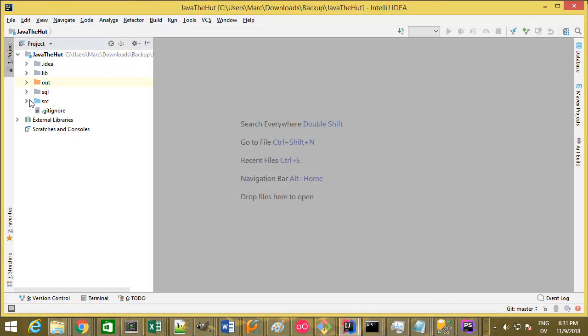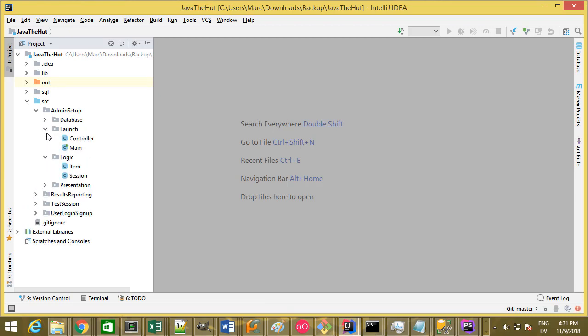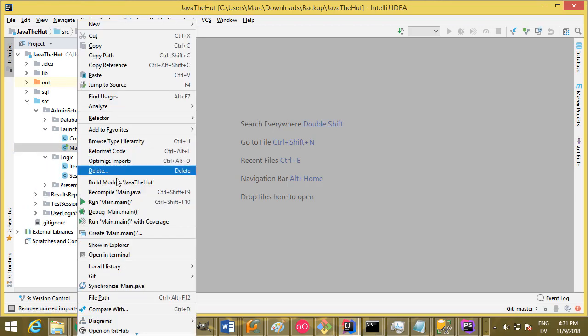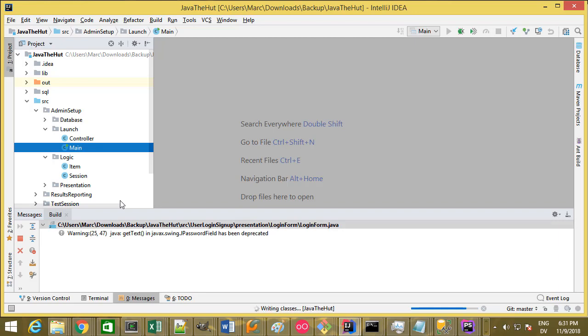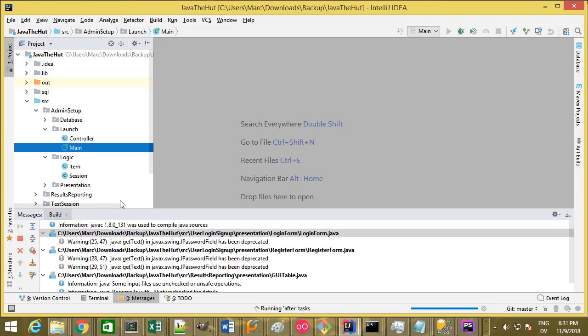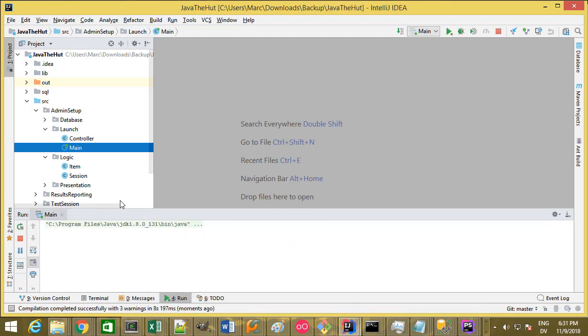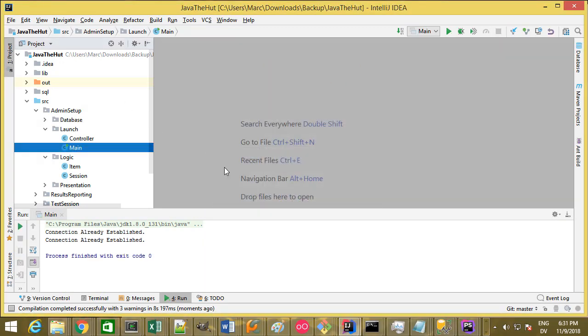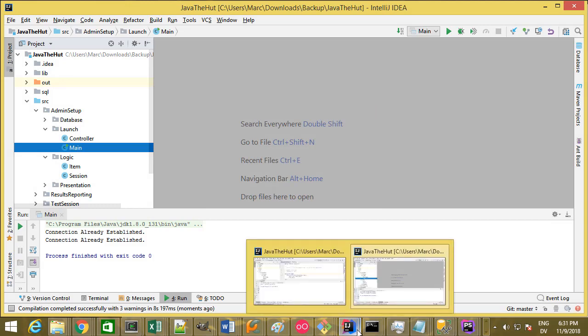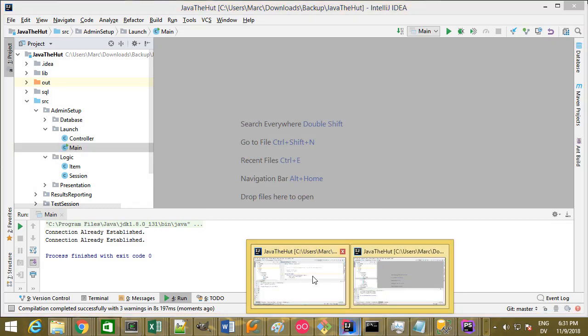And then just to make sure that I've done everything correctly, I'm going to launch the admin setup application and make sure it works. Good. Okay, so admin setup works, so my project structure is all set. I have a good backup that I can fall back on if I need it.